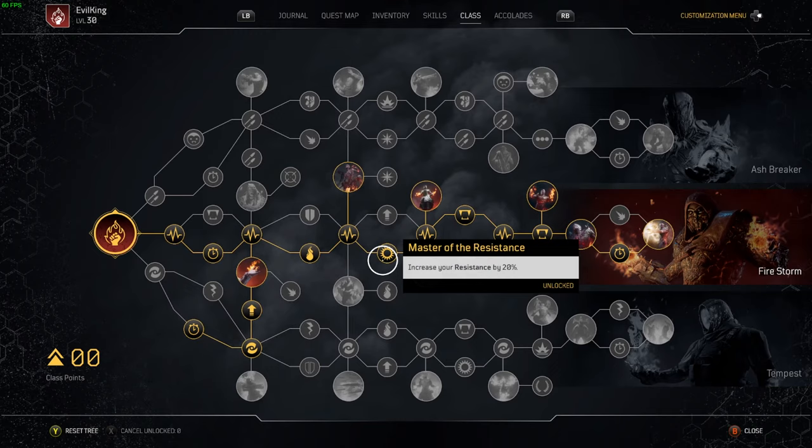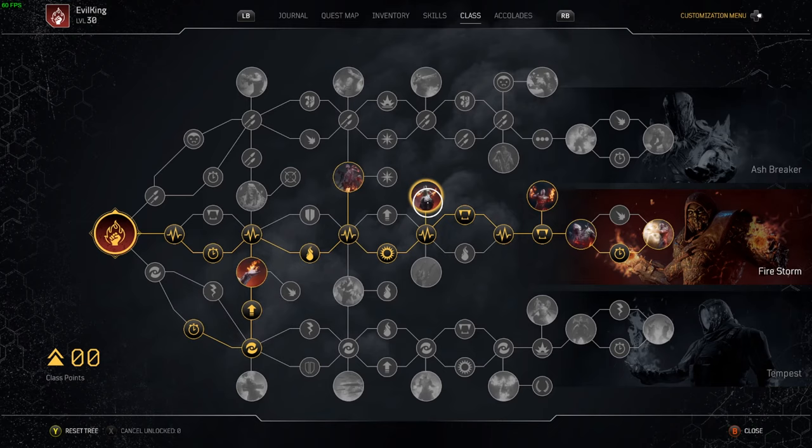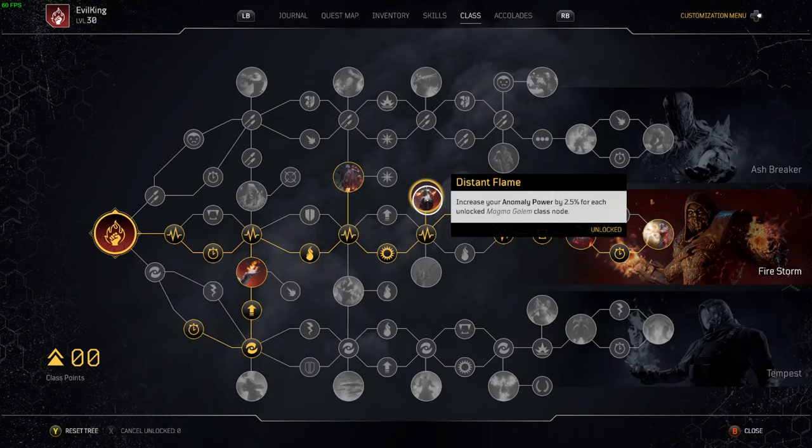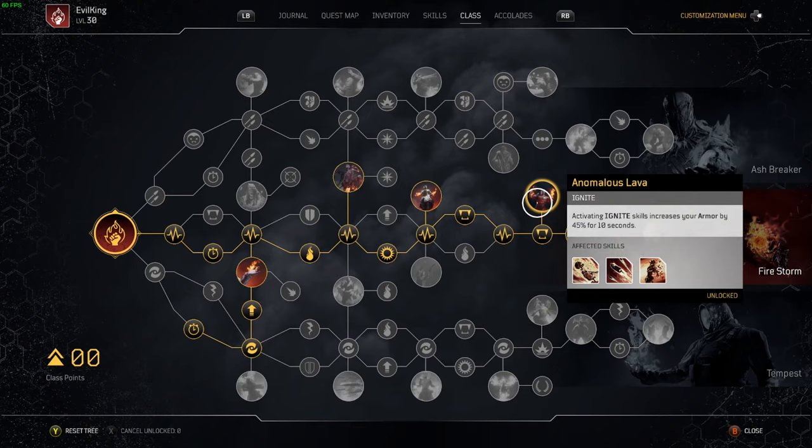And this one too, increase resistance by 20%. Instead of going to this, I'd have preferred to gain more survivability. Magma Golem again. And then we choose increase anomaly power by 2.5% for every Magma Golem, so it's about 10%, something like that. Some life leech, Magma Golem again, some life leech again, and then this one, which is activate ignite skills, increases our armor by 40% for 10 seconds.